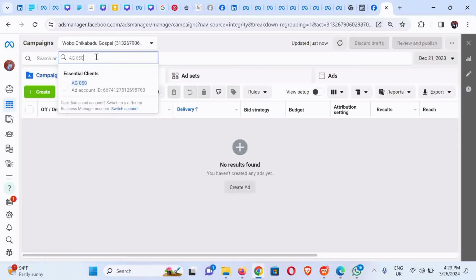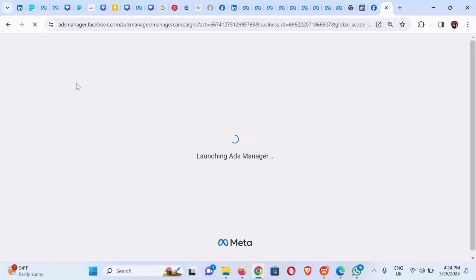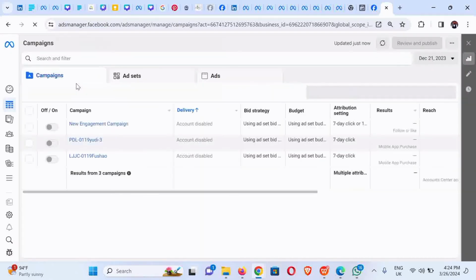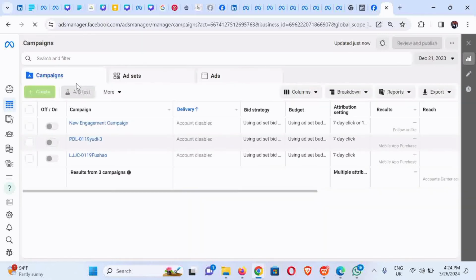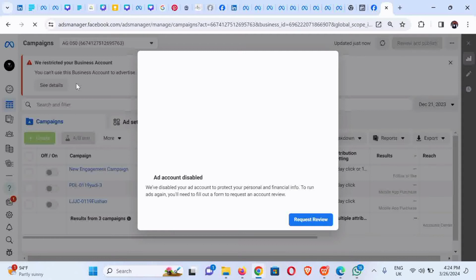Whenever there's a temporary hold issue and you're having trouble resolving it, or it's saying kindly approve your confirmation, just appeal to the payment team. They're the best people to help you. Sometimes you could also contact the Meta Pro team and they will be able to help you, but that might take longer. Take note, this method is usually for people whose ad account became disabled after the temporary hold occurred. Sometimes they might not disable it. So we click on request review.